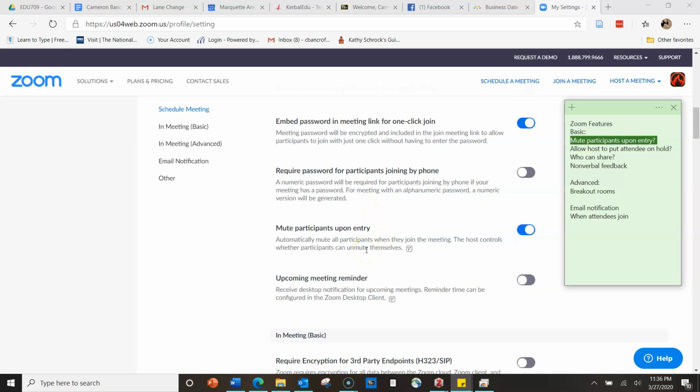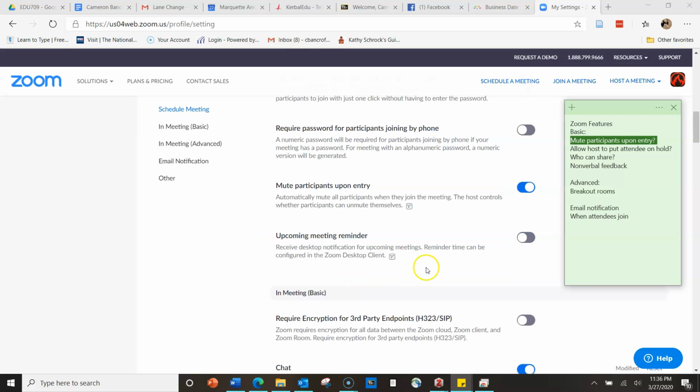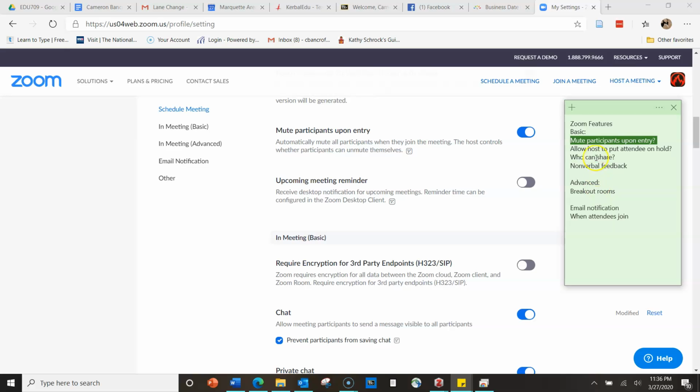And so what happens is you have a lot of students coming in, and if their mics are all on, you get a lot of feedback through the speakers. And in that first meeting, you should encourage your students to wear headphones, or to have some sort of headset if they can manage it, because otherwise you get feedback looping through their microphone and from their speakers, and it creates a really bad echo. So I have mute participants on entry. That means when they join, they're muted. All right, now let's go on to the next one.